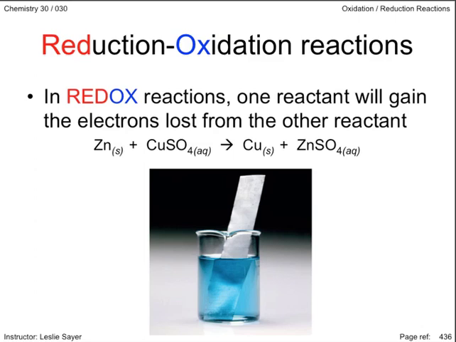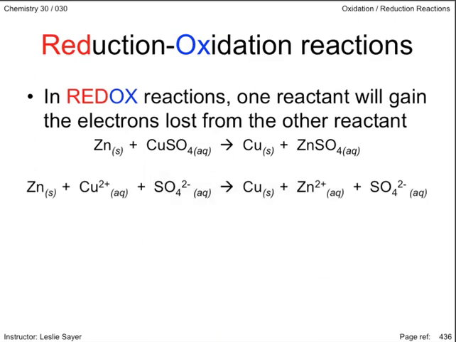The nature of this reaction can be seen more clearly if the chemical equation shown here was rewritten as a net ionic equation. Recall from Chemistry 20 how to write net ionic equations. Dissociate all soluble ionic compounds, checking the solubility table in your data book. And then remove the spectator ions, that is, the ions not involved in the chemical reaction. In the equation shown here, the sulfate ion of the reactants turns up as a product, and so is not a contributor in the overall reaction.